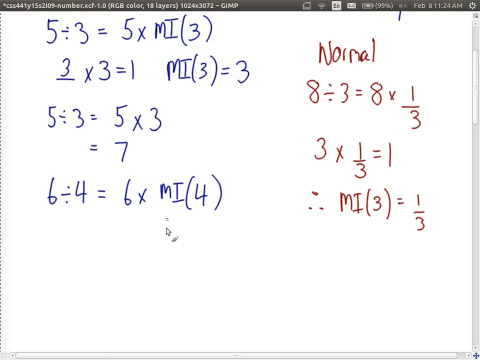So we need to find the multiplicative inverse of 4. Something times 4 mod 8, we'll write it down in full here, we're still in Z8, equals 1. Where that something is 0 to 7. No answer. There is no such number. So 4 does not have a multiplicative inverse. There's no number between 0 and 7 that when we multiply by 4 and mod by 8 gives 1. So there is no answer. Not every number has a multiplicative inverse. Every number has an additive inverse, but not every number has a multiplicative inverse. 4 does not. So we cannot do that. There's no multiplicative inverse of 4.